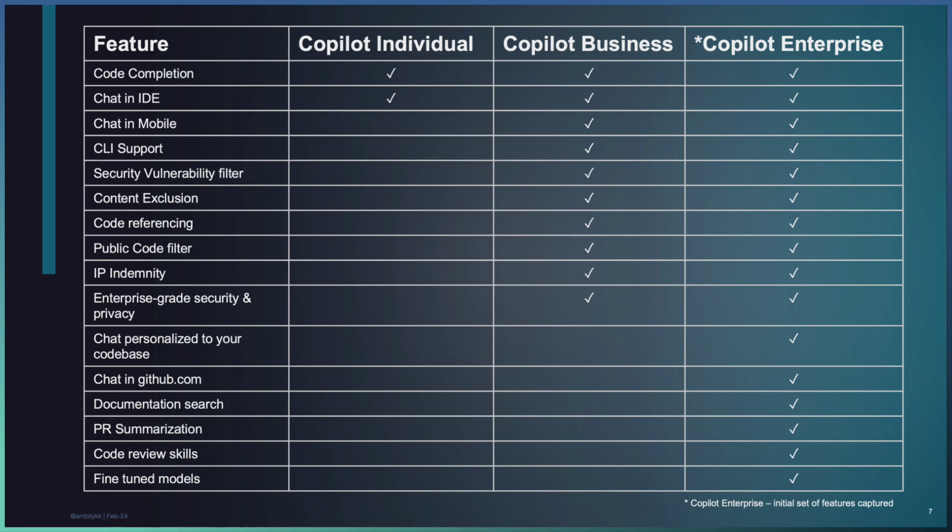PR summarization, another beautiful feature which supports the developer community. We all work in branches. We work in a feature branch or a developer branch with multiple commits for completing a feature implementation or a bug fix. Once we complete all the feature related commits, we raise the PR for merging our code from our branch into the main branch. The PR may consist of multiple commits, and each commit contains a bunch of files. Some files may be modified, issues may be fixed, or new files and assets are added. All this is captured as part of the commit.